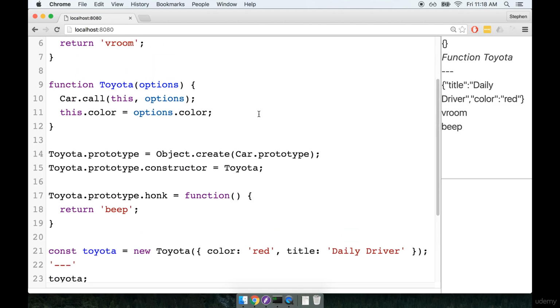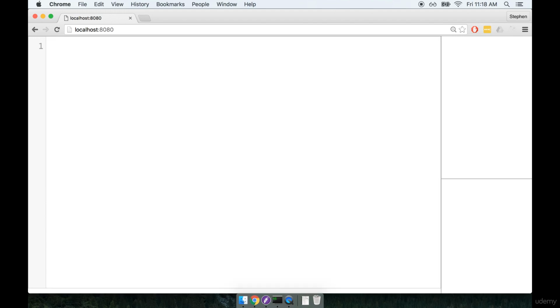So I'm going to take all this code, and I'm just going to, boom, delete it. Okay, so now we're going to rewrite all of that using ES6 classes. So the idea behind a class is that we're going to bypass the step of having to set up that constructor function, worrying about the prototype, worrying about all that inheritance boilerplate and all that kind of weird stuff that was going on. So let's write our first class out. Classes have a little bit different syntax compared to anything else that we've seen in JavaScript so far. So let's write out our car class to start and see what it looks like.